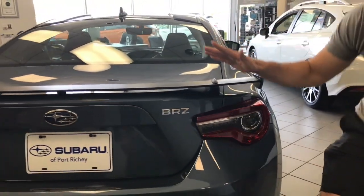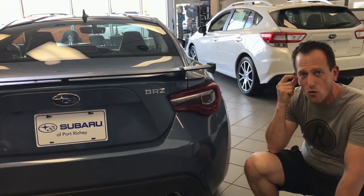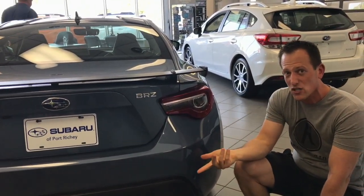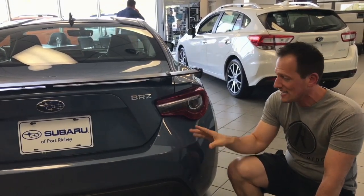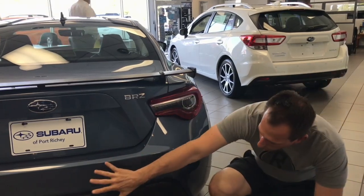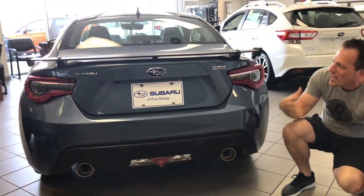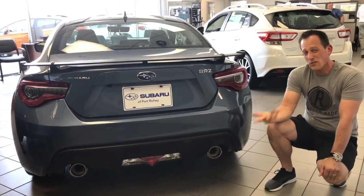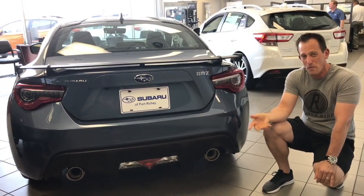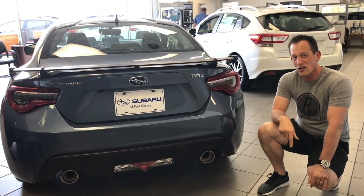And then here's another place I want you to focus your attention: these taillights. Like we pointed out before, the headlights for the 2017, 2018 are updated LEDs. So are the taillights here. Very, very nice look. I've always liked the rear end. They changed up the rear end a little bit with a light refresh. It makes the car look balanced, and that's what this car is all about, is that balanced performance. But I don't know about you. The outside is nice. Let's go take a look at the inside, and I think you're going to be surprised.